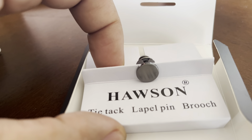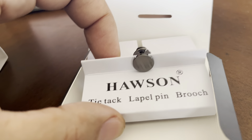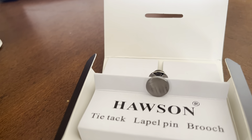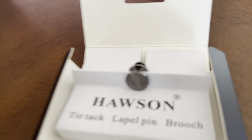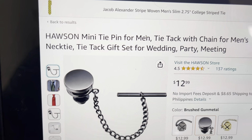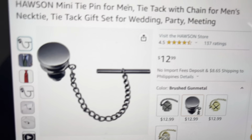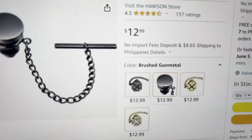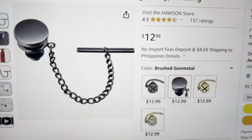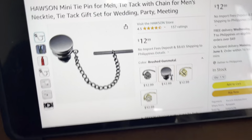What you'll see here is it's actually in a gunmetal color — it's not really black or gray. Before we go on, let me just say where we got this from. I couldn't find it here in the Philippines and I couldn't order it online here either, so I had to get it from Amazon. It's a Haasen mini tie pin and it's $12.99, with shipping to the Philippines at around nine bucks — so about $22 altogether. It arrived in less than a week, closer to five days, so it was pretty quick.